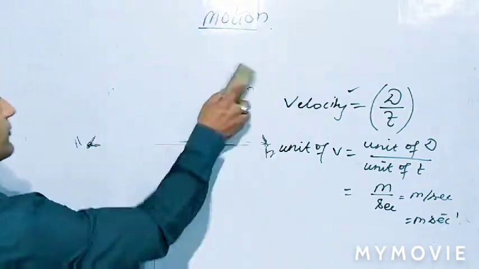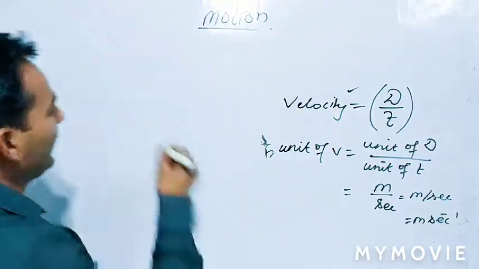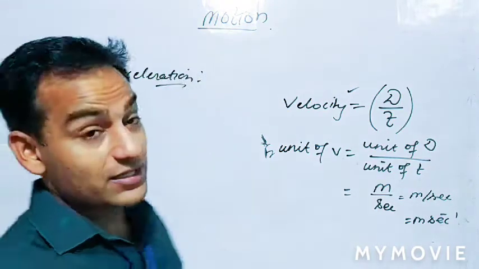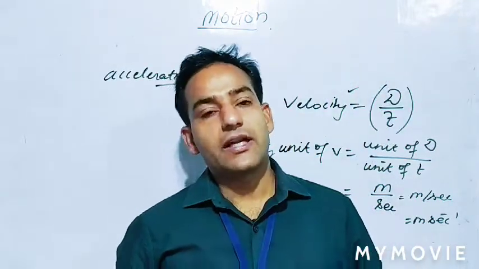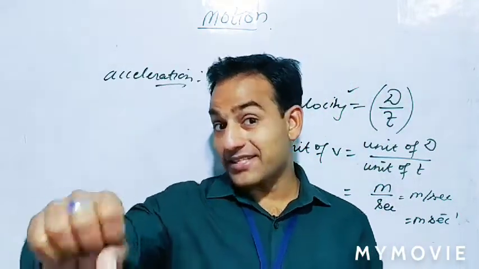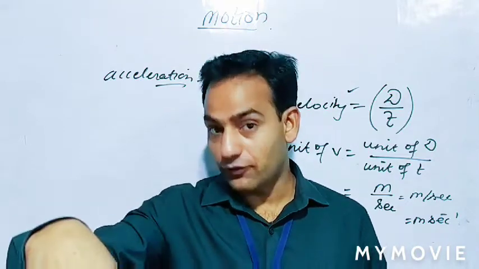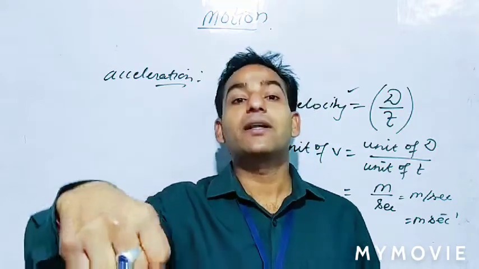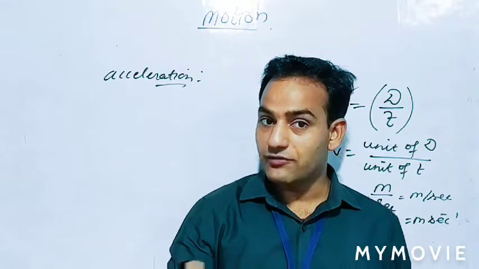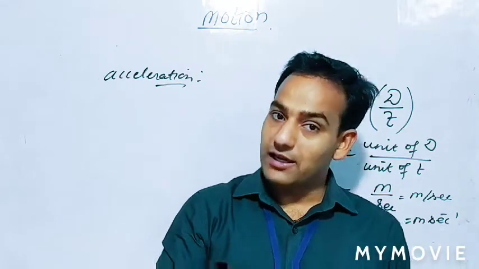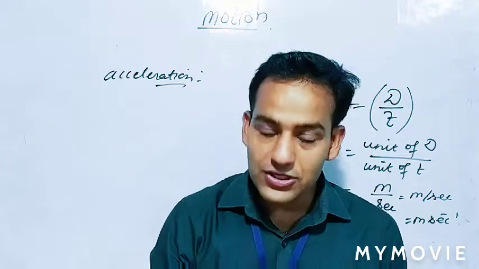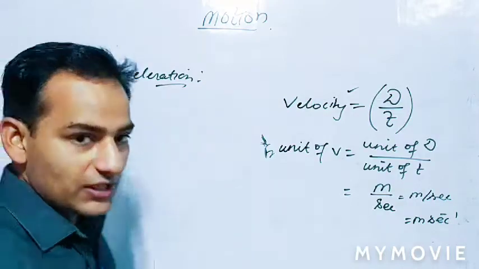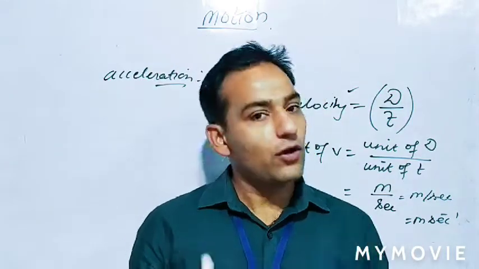Now if we go through acceleration, what is it? We all have used in our bikes, that point is called accelerator, which increases or decreases the velocity of ours. So if we are doing this, we are accelerating the object, that means we are increasing the speed, or if we are applying the brakes, we are decreasing the velocity. Okay, by applying brakes we are decreasing the velocity, that is called retardation, and by taking this acceleration we increase the velocity. So acceleration's definition is rate of change of velocity.